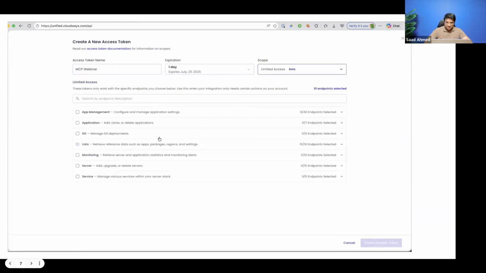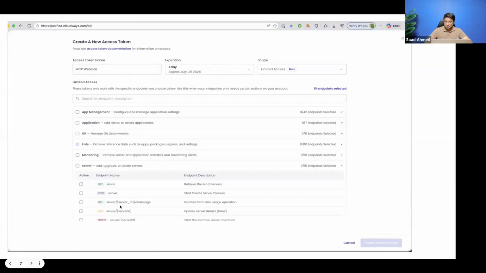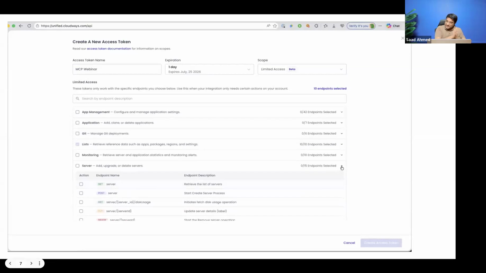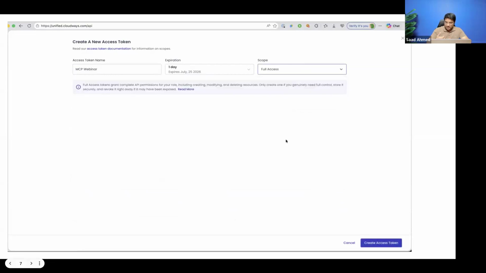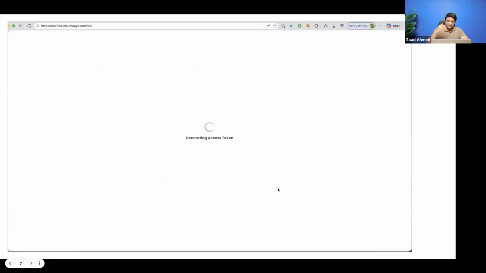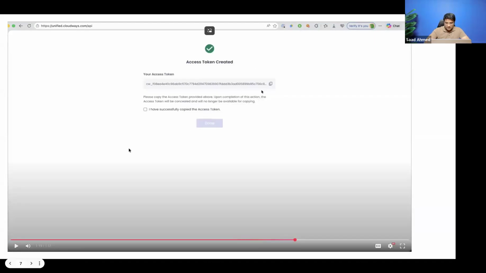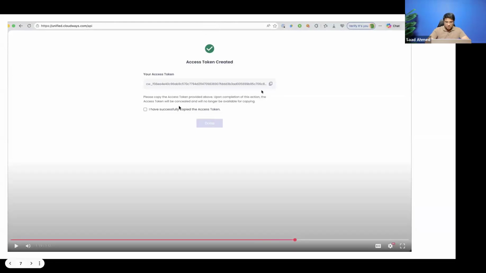In limited access, you can see there are endpoints, or tools you can say, that a user can choose for his MCP server, and that MCP server will only perform actions in that limited domain. In our Cloudways roadmap, we have a lineup of bringing all the tools and capabilities onto our access token creation page, like management of add-ons, management of Agency OS, and all the other tools as well. So, as you can see, the access token has been created.